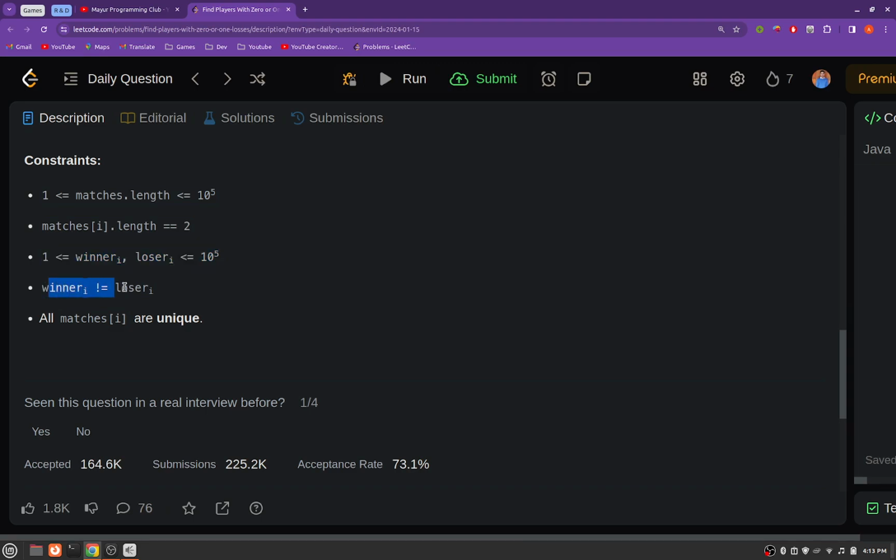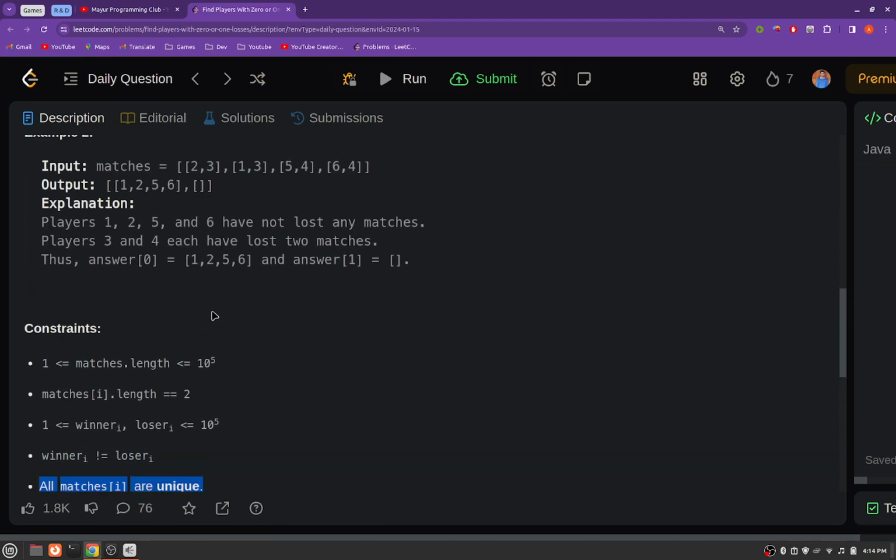The winner will not be equal to the loser, so the same player will not play against himself. All matches are unique, so there will be no duplicate entries in the matches array.